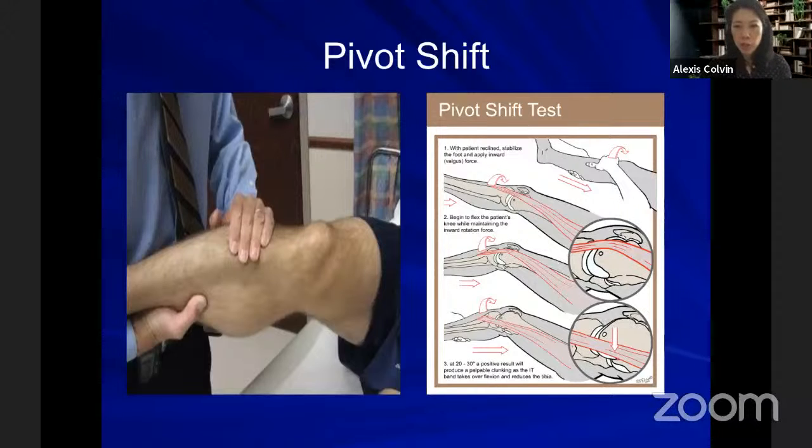So if you look at the picture, in the first picture, the tibia, which is the lower part of the leg to the left of the diagram, is actually sitting a little bit forward from your femur because the ACL is not holding it back. Then as you start to bend the knee, the IT band, this reddish structure on the outer part of the leg, acts as a secondary seatbelt and brings the bottom part of the leg backward. When you do this test in the operating room, you'll feel a clunk because you'll feel the tibia going back into place.